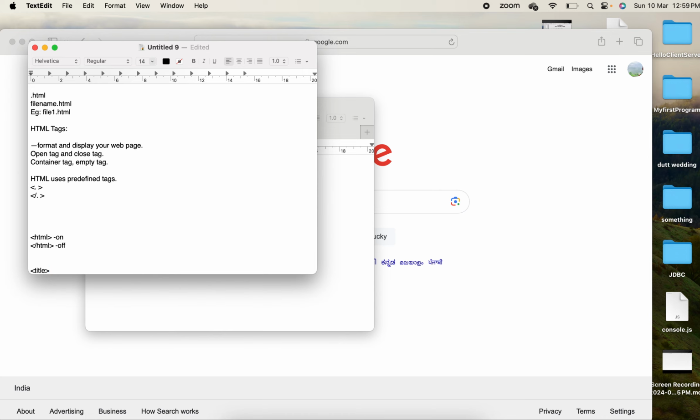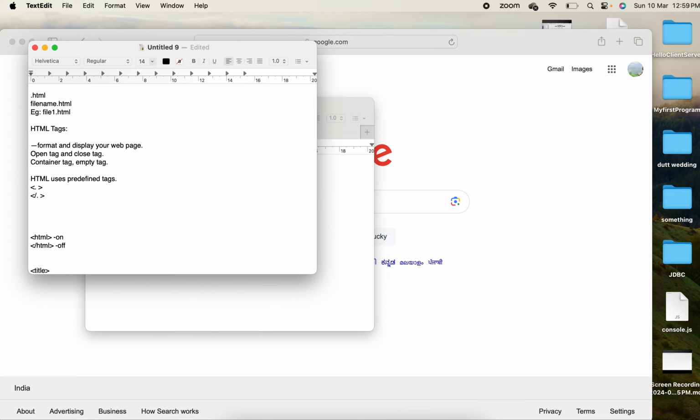If you forget to close the title tag, the browser will take the title tag opening and apply this title effect to the end of the page, which is not exactly what we wanted.